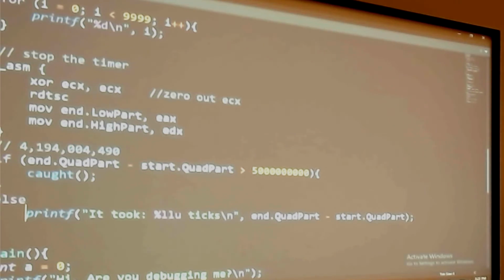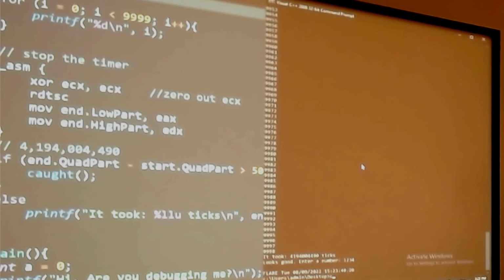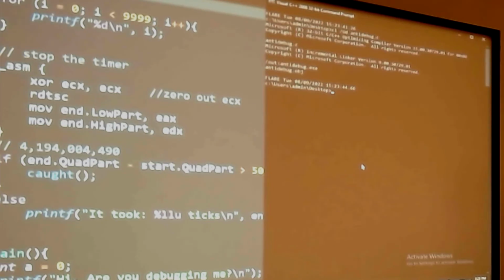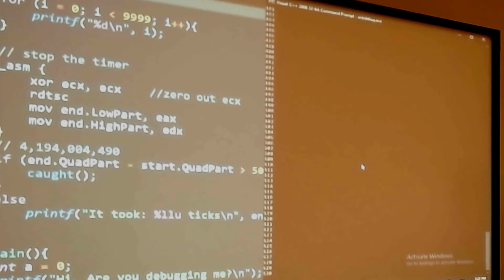Else we can just do our printf statement. Okay, go ahead and recompile that one more time. Run it again and just make sure that you're getting roughly the same number, or at least passing your check.